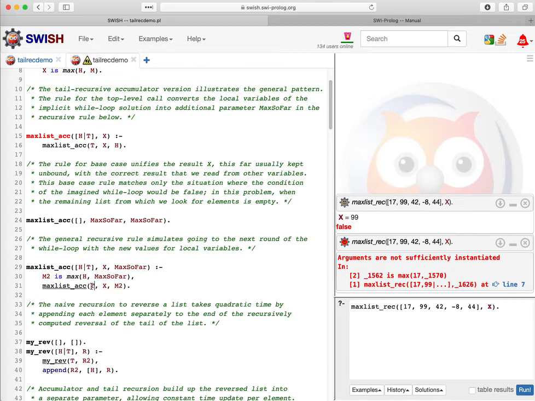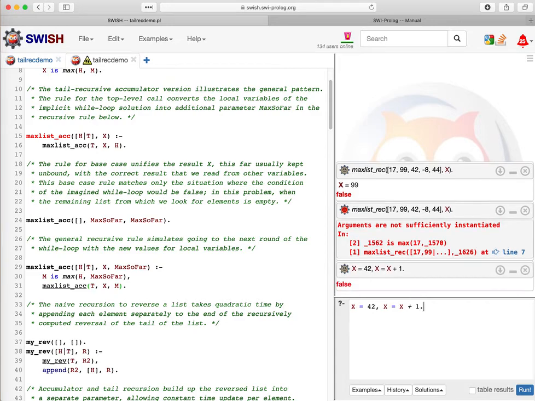So find the maximum of the tail, remembering that M is now the new maximum so far. Notice it's very tempting, inside the rules, to say something like a new x: the x is 42, and then to say x equals x plus 1.